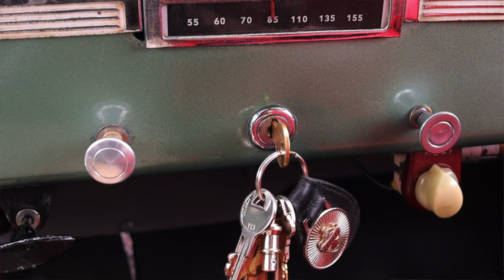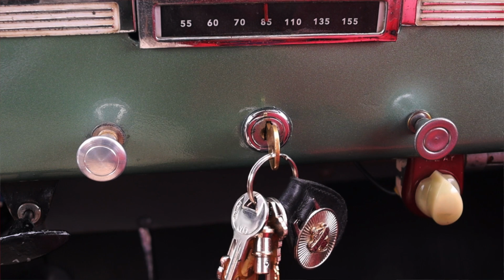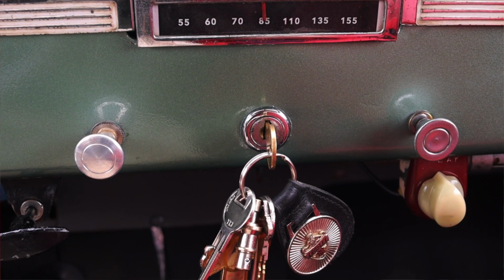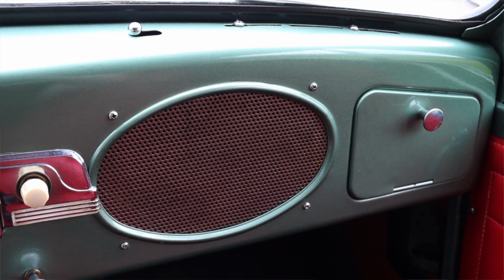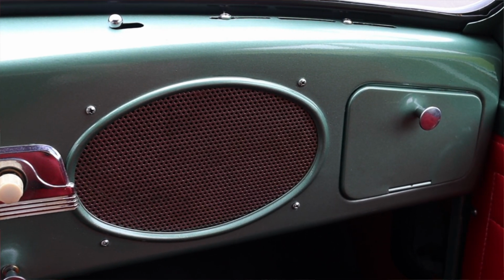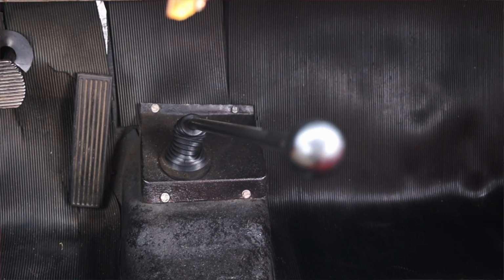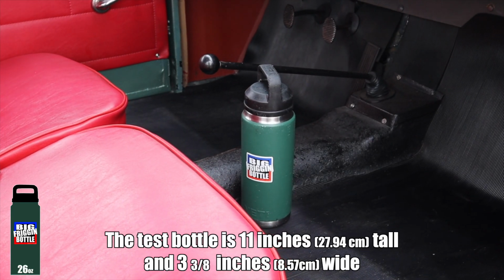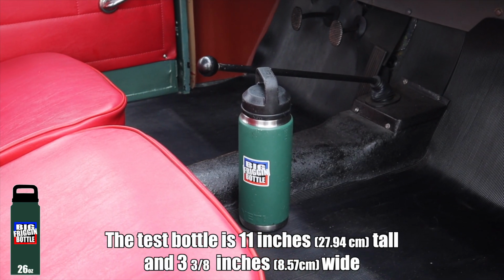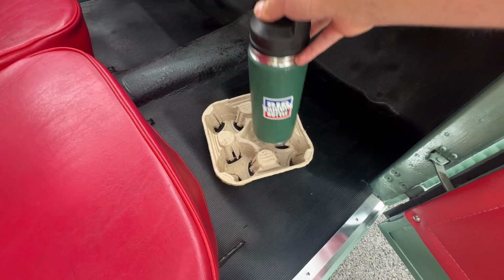But then down below that, we get the key in the center, of course, to start the vehicle. Off to the left is the headlights, and off to the right is the choke. And then we have a little switch for our heater, but that's it. I also do get a tiny little glove box to the very right, which has some good information to know. And down on the floor, we just have the shifter. That's it. There are no cup holders, of course, here in the Crosley. So, as anticipated, it fails the big bottle test, even though the owner tried to bribe me with this.